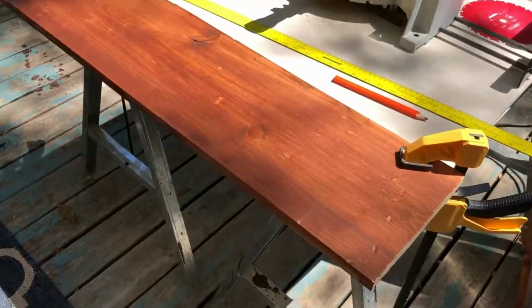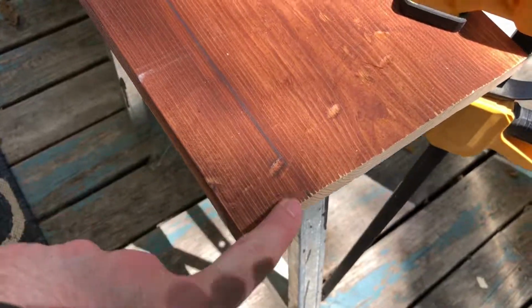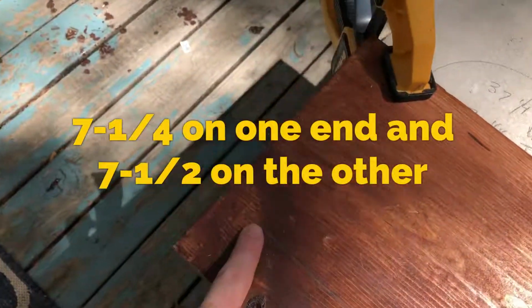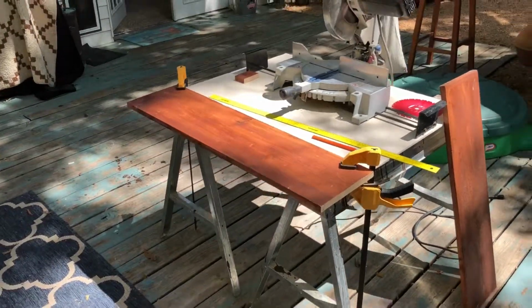I was originally just gonna rip it on the table saw, but since it's got that yank to it, I'm gonna put it on the sawhorses with the regular old circular saw, and I'm gonna cut it that way. Fingers crossed that it turns out good, because I only got one of those. So here we go. All right, we've got this clamped and marked. We got 7 1/2 down at this end and 7 1/4 down at this end. So I'm gonna rip this down with a circular saw and see if it fits.